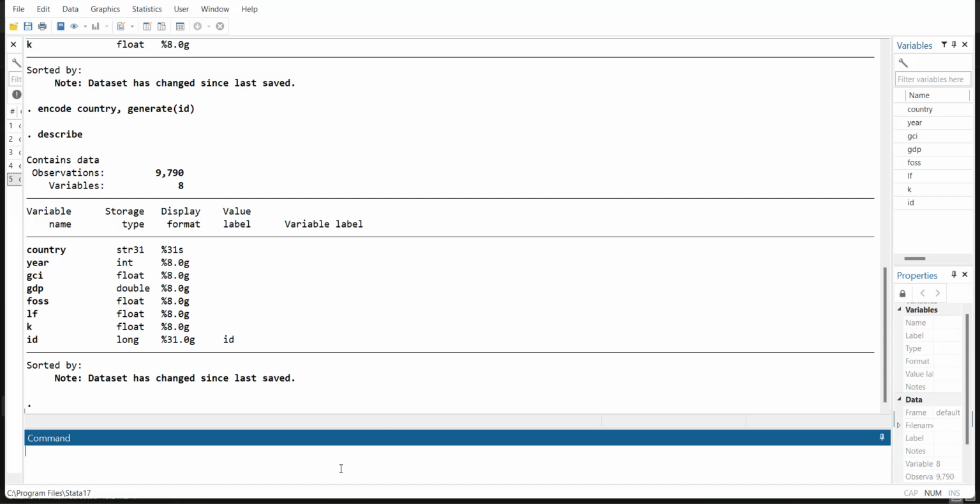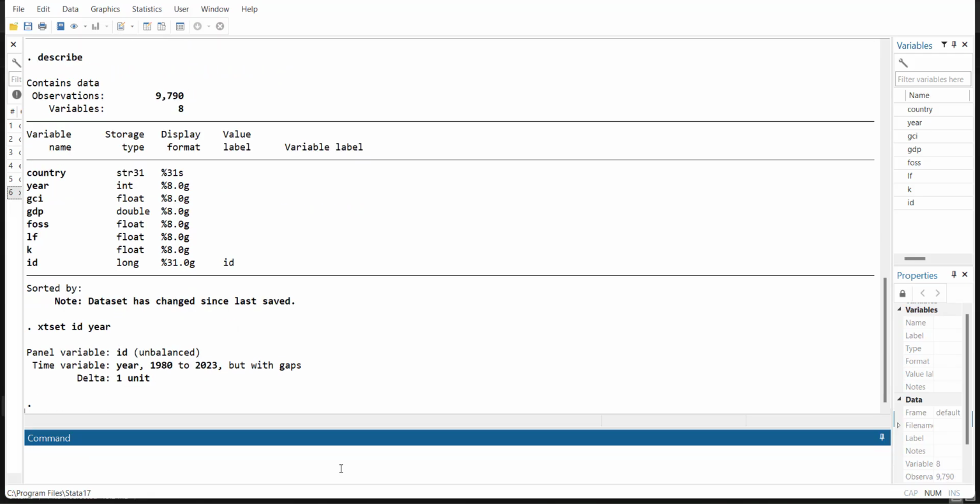Now we'll tell Stata that it is panel data. The command is xtset. xt means panel data for Stata, cross section time, and set means setting. xtset, and we'll write id here. So when you run this command, it will tell Stata that your first variable, id, is the cross section variable, because x is first, then t, and our year variable is time. So it is saying that the panel data is based upon the id variable, and it has a time variable from 1980 to 2003. It has some gaps.